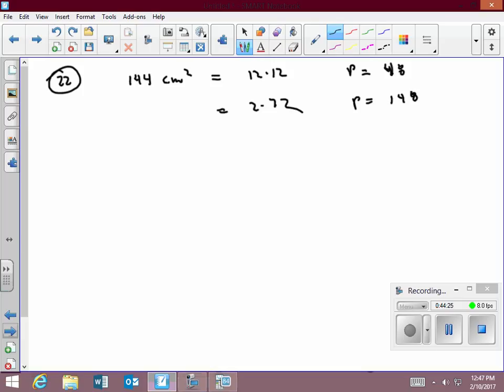I thought a rectangle, one side has to be longer than the other. What? I thought in a rectangle, one side is supposed to be longer than the other. A square is actually by definition a rectangle, but if you wanted to, you could make a rectangle that would be 10 by 14.4, right? That'd be 144, and then the perimeter would be less than the perimeter of one at 272.